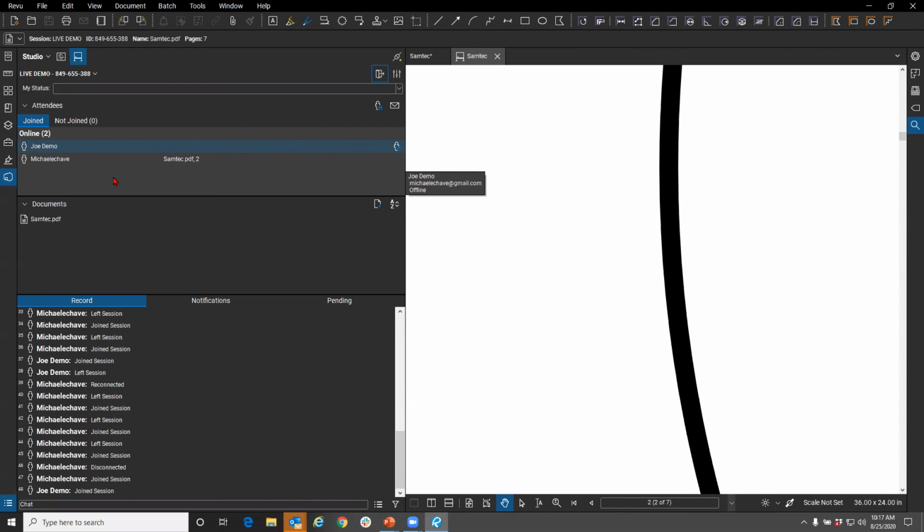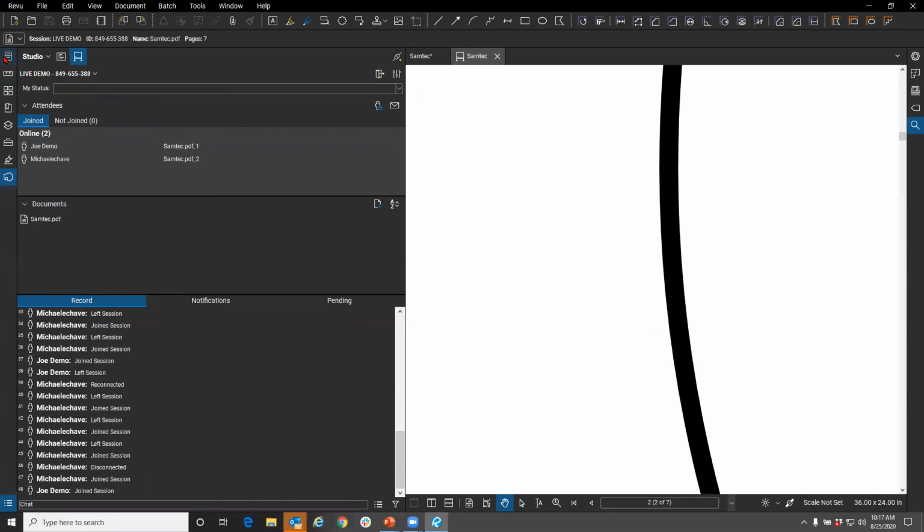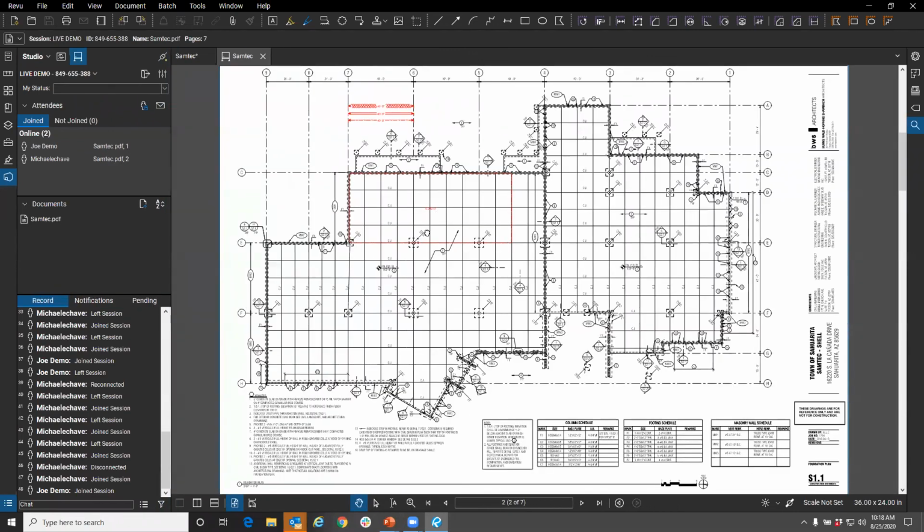On my iPad, I'm going to open up the drawing set here. Let's open up this set as well. I have two of the same PDFs open. One was saved on my desktop. One was saved in the session. So as we can see here, we know which one is my session one and which one is just my regular PDF. This one has the actual icon of what a session is. So now that I'm in here, I'm going to bring this over a little bit so we can get more of a view. I'm going to zoom out here.